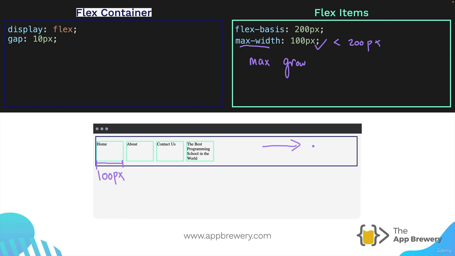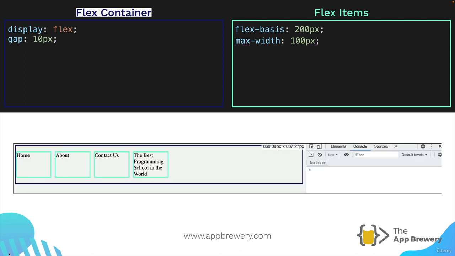But if the flex basis was smaller than the max width, for example, if we had a flex basis, instead of 200, of 50 pixels, well, then in that case, each of these items will actually be 50 pixels instead. The maximum width is the maximum possible. It's going to try and respect the flex basis unless the max width happens to be smaller.